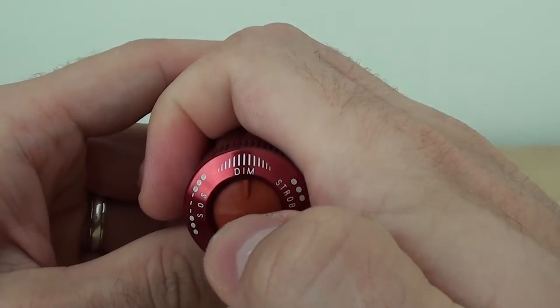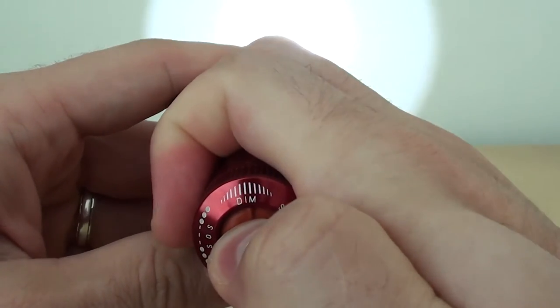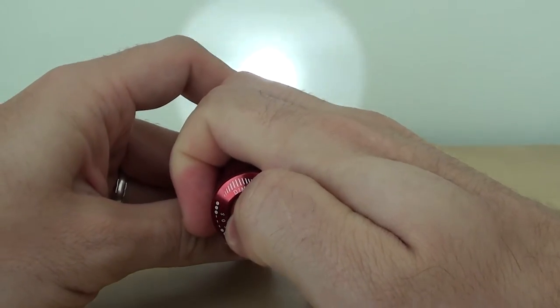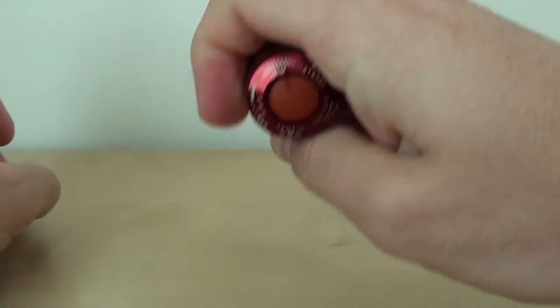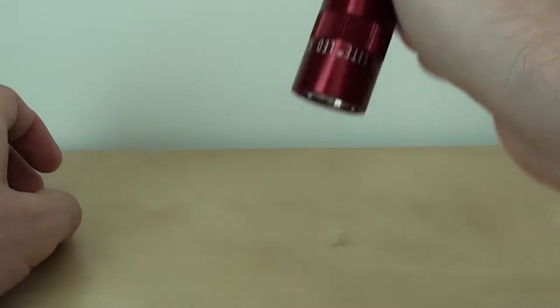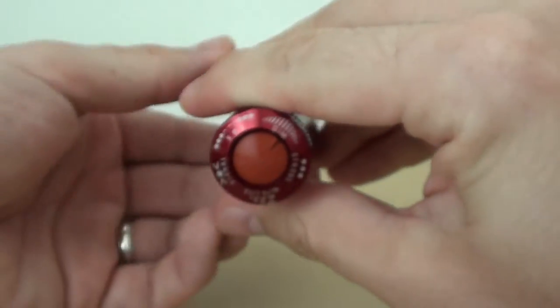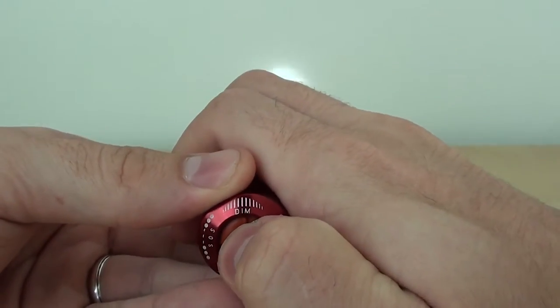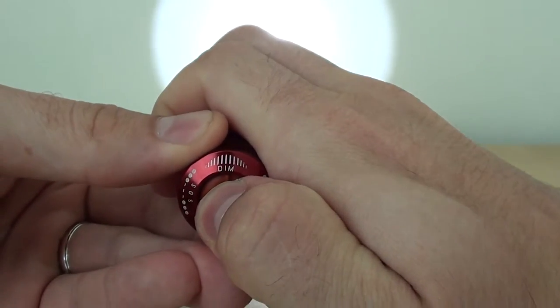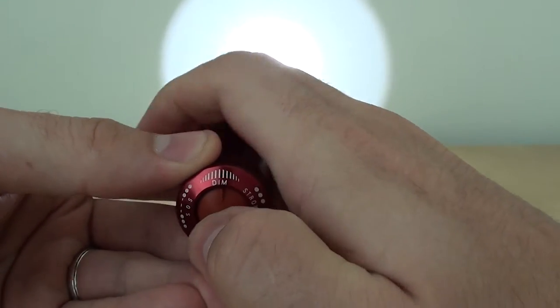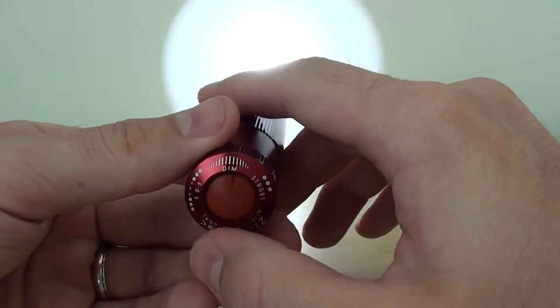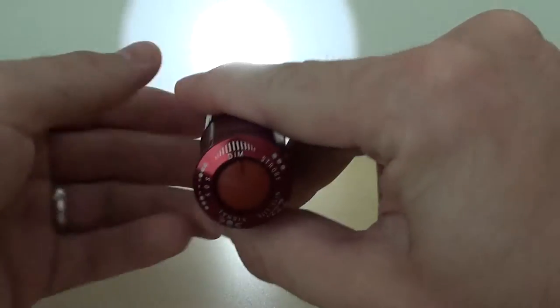So you turn it on this way and if you want to dim it you hold it and then you have to turn it. It's a bit difficult to see but see what I mean? So this is the lowest for example. So if you want to stop the dim and basically light it up again, you hold it and then you turn the lamp. It is kind of a really cool system so it really works well. Obviously once you take the finger off the button nothing will happen so it will stay in the way that you set it up.